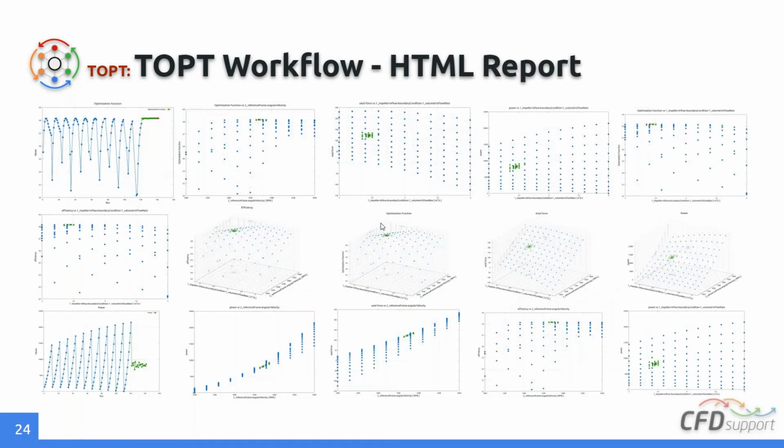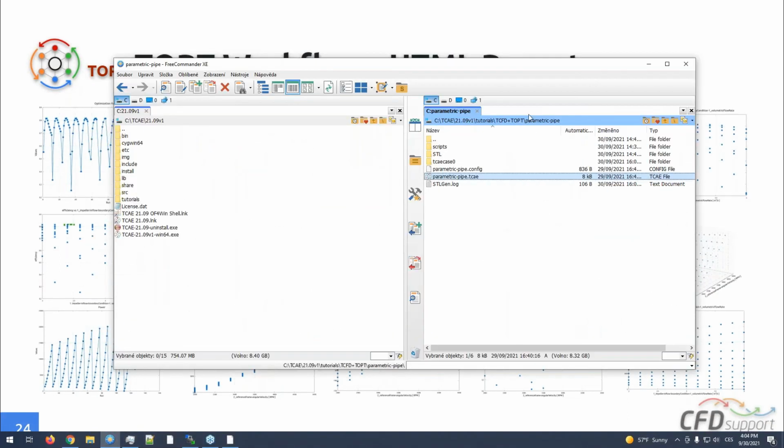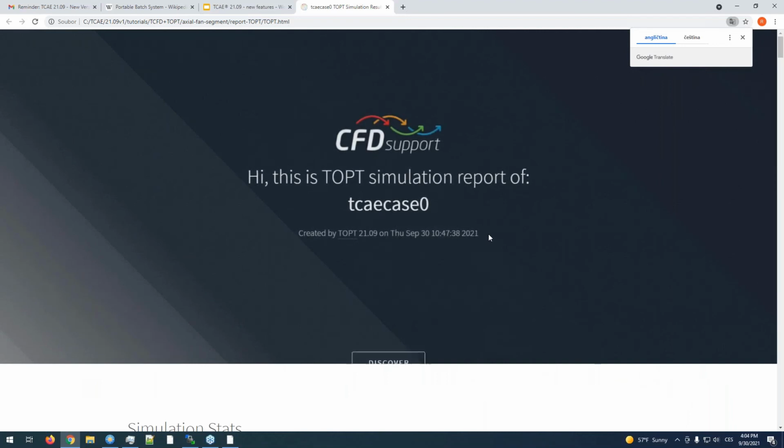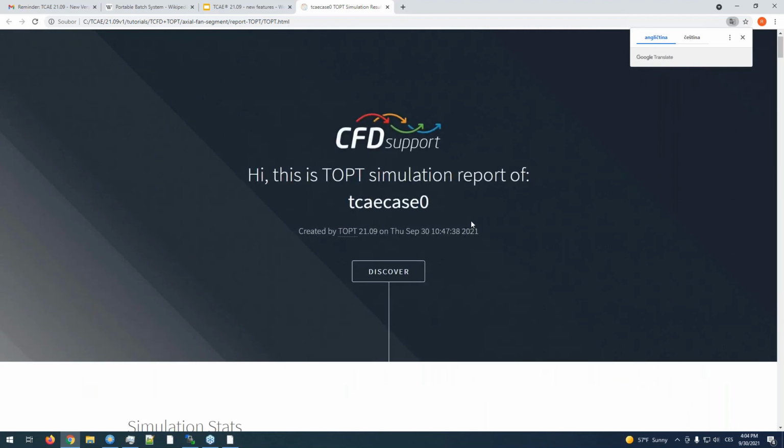So the main output tool is the HTML report, also for the TOPT, where you can browse the parametric space and look at how the optimization function looks, or where we currently are with the optimization. So let me take an example of an axial fan, and I will open the report for the finished optimization.